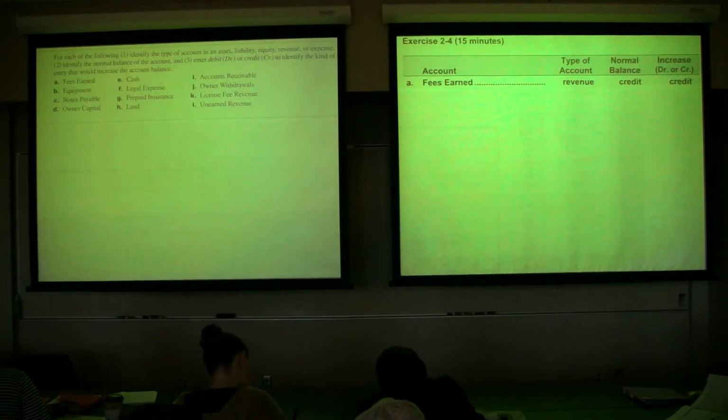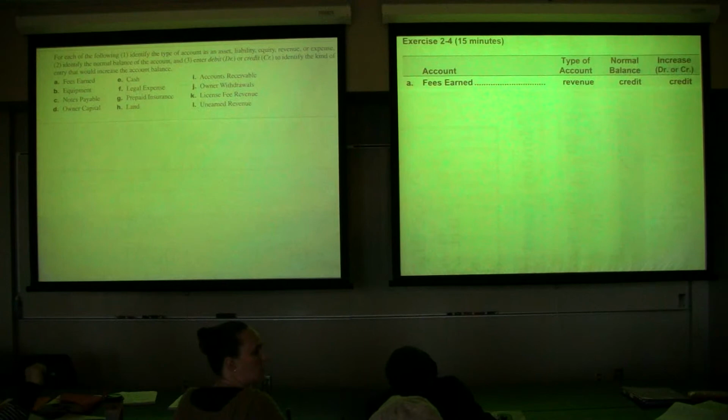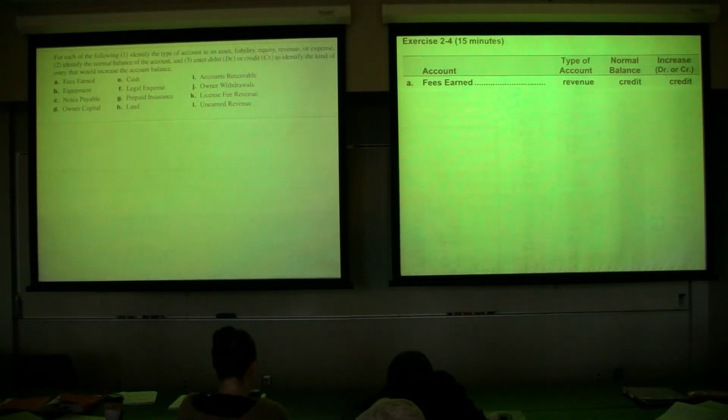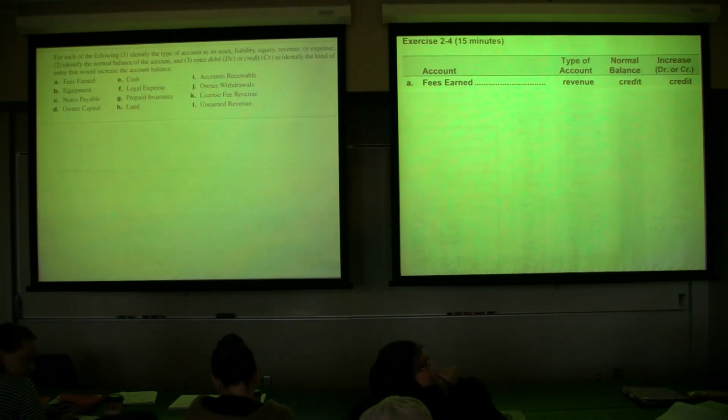When you buy an insurance policy, you own those rights for, in this case, the year, and that's the asset. The name of that account is prepaid insurance. When they buy it, they own a $1,200 policy that's good for a year. Divided by 12, every month $100 expires. That's the cost of doing business for that month. So it starts out at 1,200 and decreases by 100 to 1,100. But when you buy the policy, you own the policy. It's an asset.